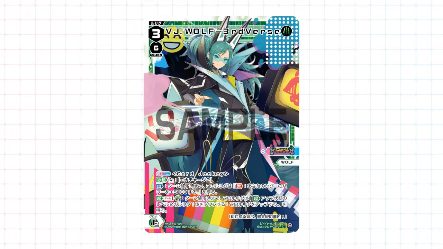As I mentioned, at the time of recording, VJ Wolf is actually not available yet in English as a center Lrig. She will be coming in the next set, Stand Up Diva, which should be here in about a month. But we can look at her Japanese version just to see what her abilities are and potentially do some analysis on that as well. She has an action ability, much like DJ Lovett does, except hers, you down her to ener charge 2, so she can really fuel up your resources.